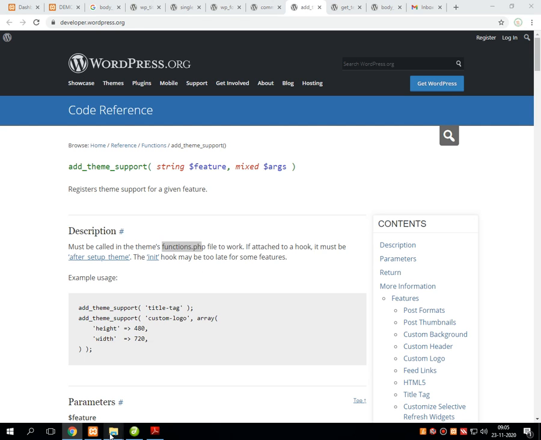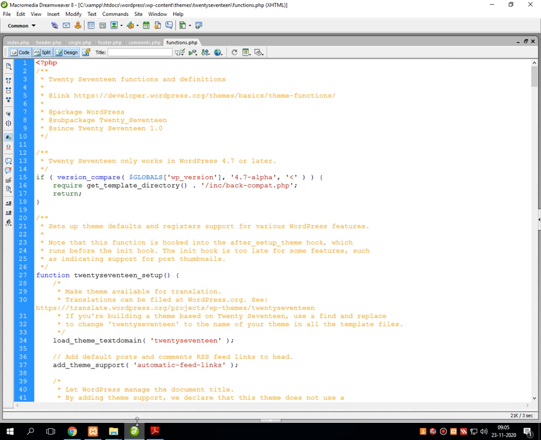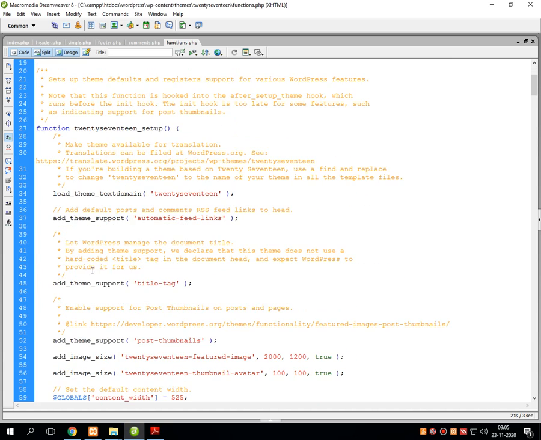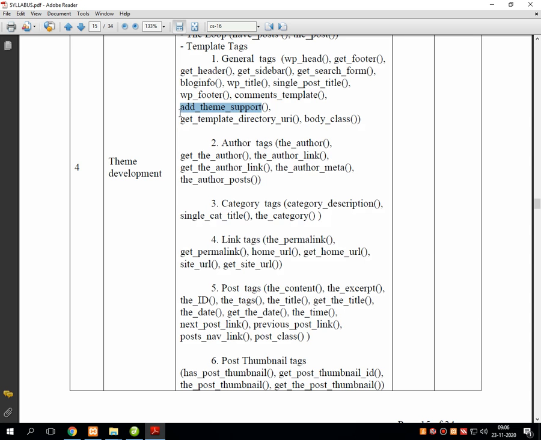That means if we want to use this hook, then we have to use it in the functions.php file. Here you can see that I have mentioned add_theme_support for post-thumbnails to display the thumbnail onto the screen. So in this way we can use add_theme_support.